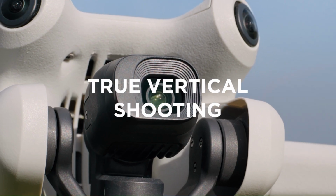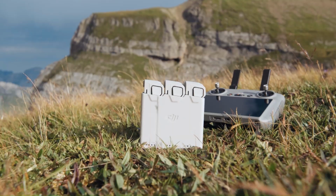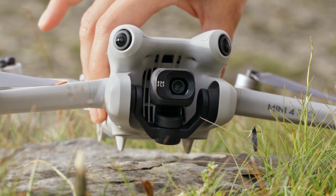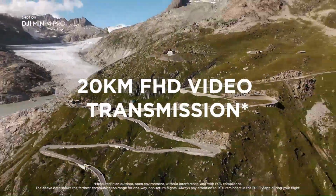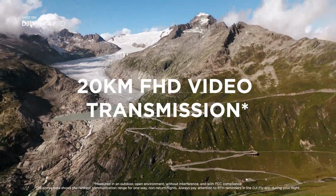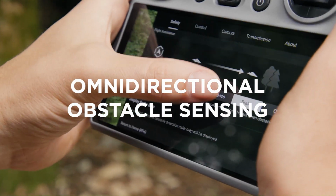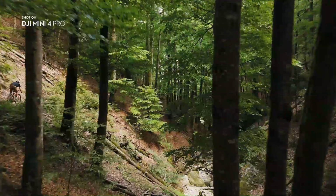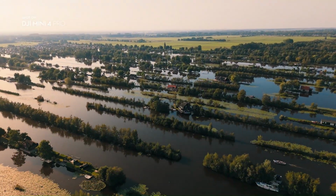The Mini 4 Pro uses an upgraded version of the camera from the Mini 3 Pro, with the same 24mm f1.7 lens and Type 1/1.3 quad Bayer CMOS image sensor. They both offer recording modes such as 10-bit 4K 60, 4K 100 slow motion, and hyperlapse. However, the new model comes with two new color profiles, HDR HLG and a Rec. 2020 color space, and a flat D-Log M profile for creators who want more creative control.